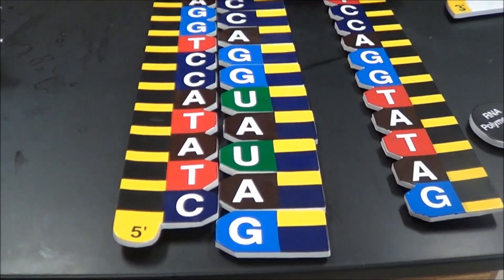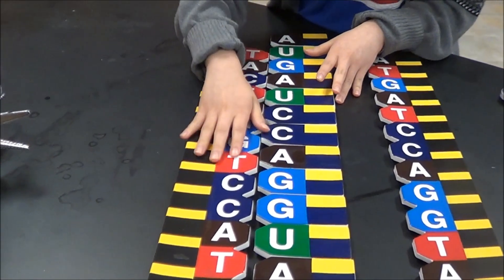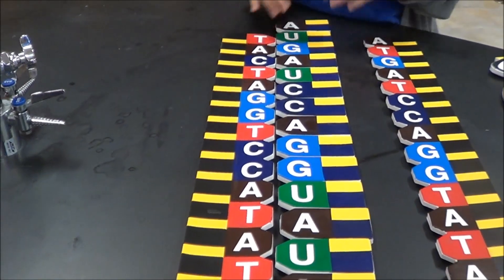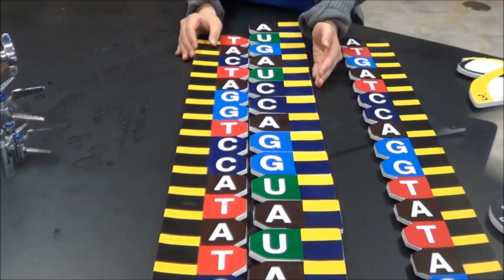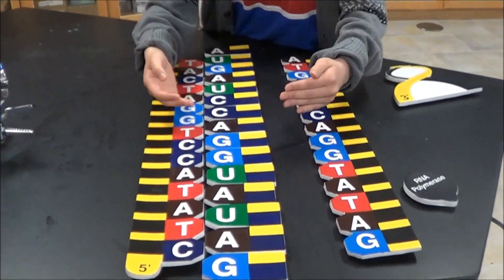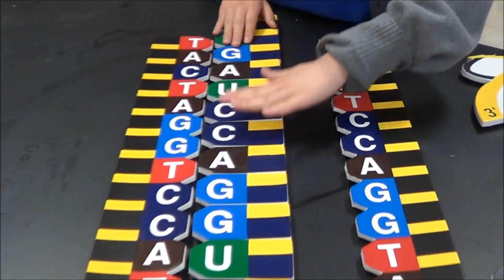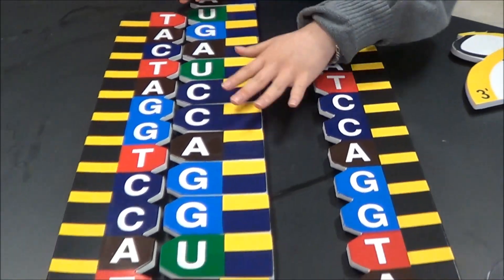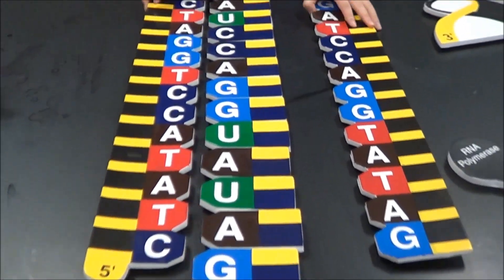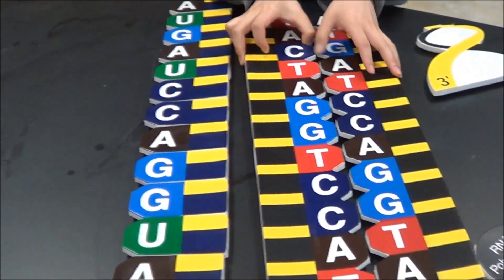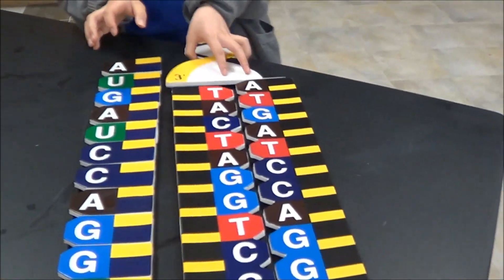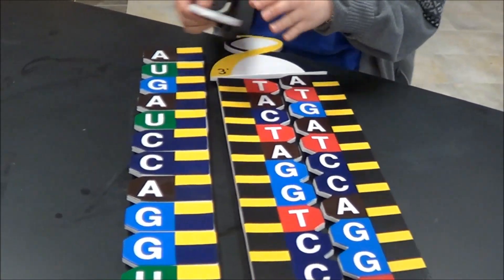And you'll have to finish transcribing this whole DNA strand to finish the process of transcription. So after transcribing this whole thing, we were actually reforming an RNA strand. And so now that's ready, the DNA will go back together like this, and the RNA will go off to find another DNA strand to cut up.